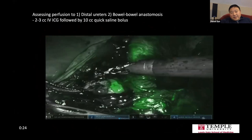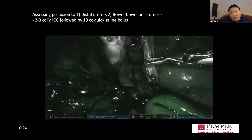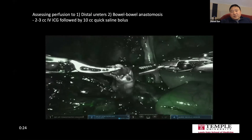And so here the ureters have been disconnected. You can see this is a left ureter on the spatulation, just on the left side that needs to be trimmed a little bit. You could see that it's a little bit cold. But look at this, under white light, it looked completely normal, the right ureter. But you can see a good 4 or 5 centimeters of distal ureter is completely devitalized without any blood supply.